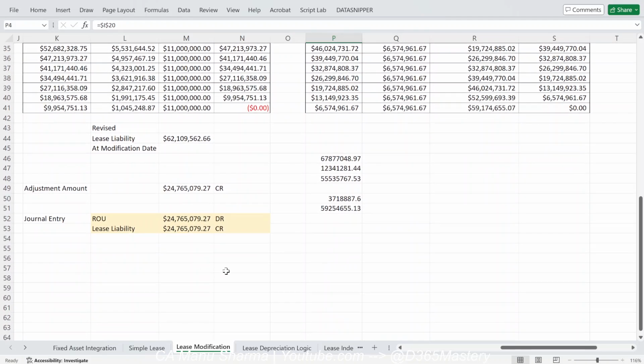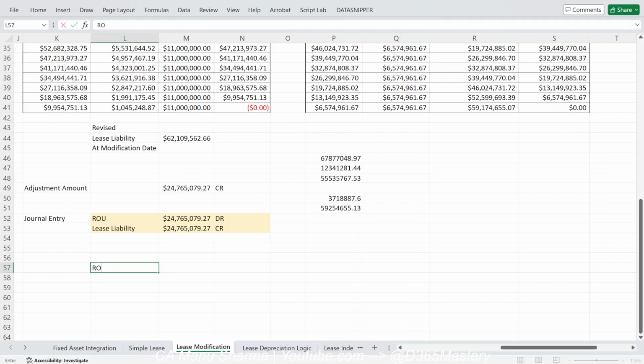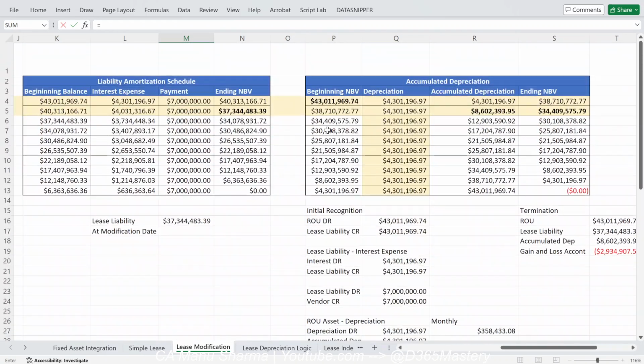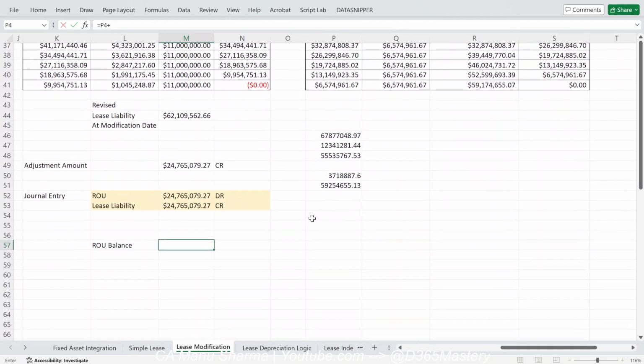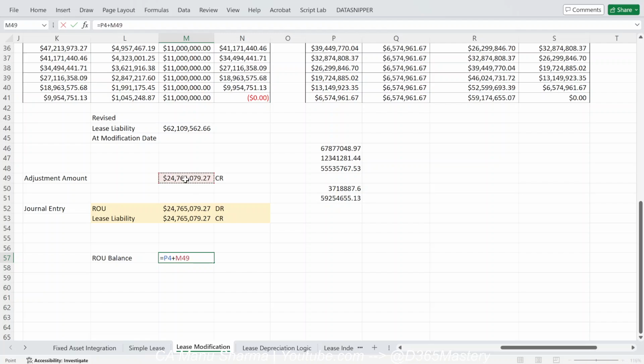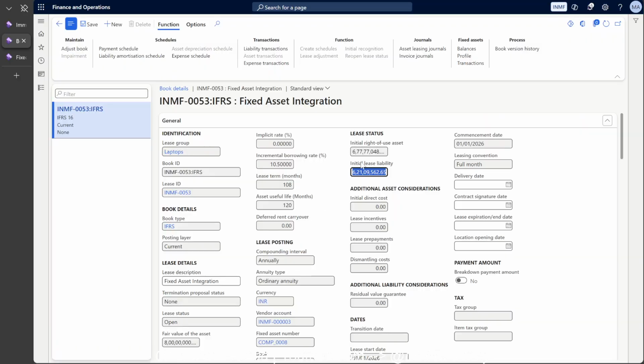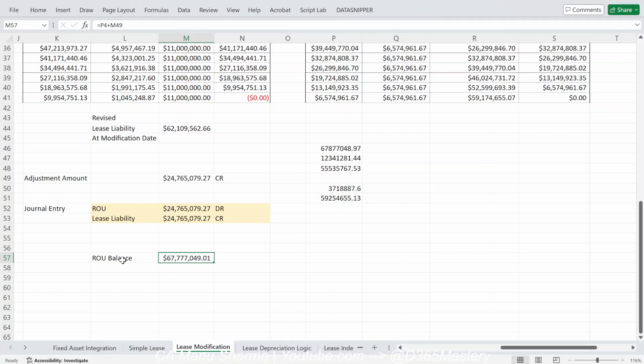So the ROU balance will be the initial ROU balance, that is this much, plus the change which we have made. This is 6777704, right? So that is a gross value, right?